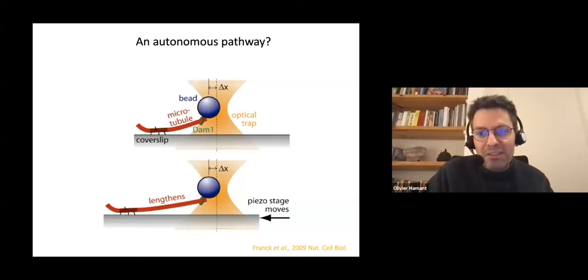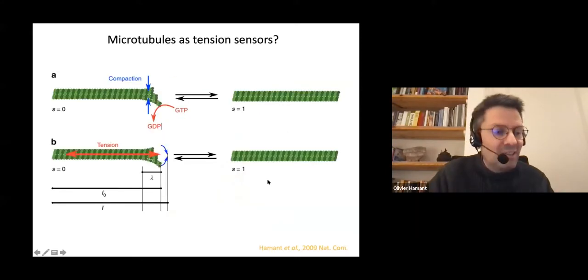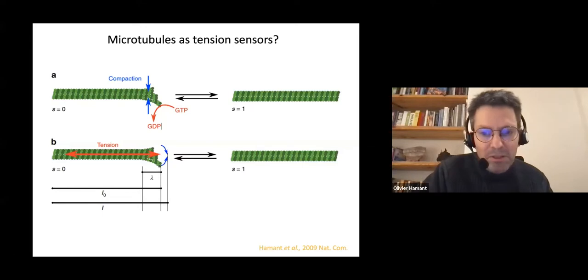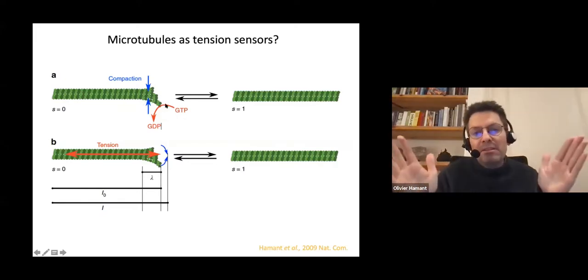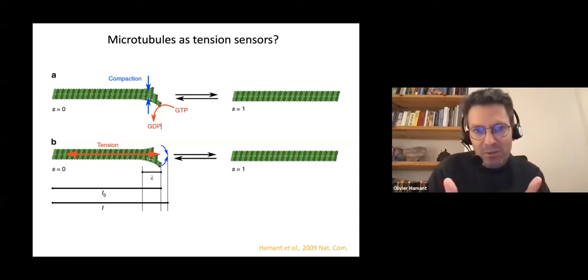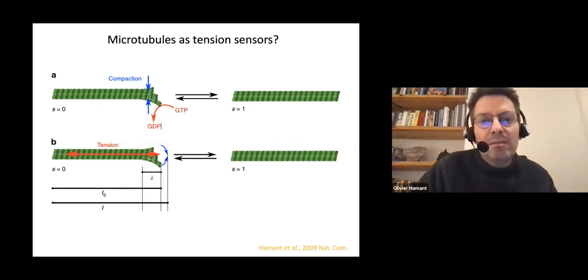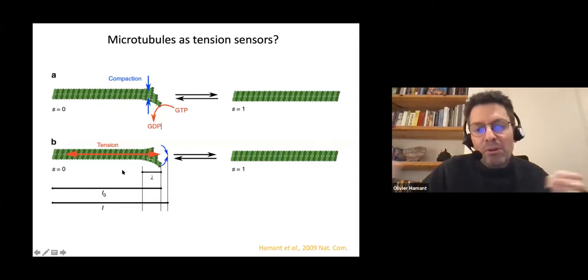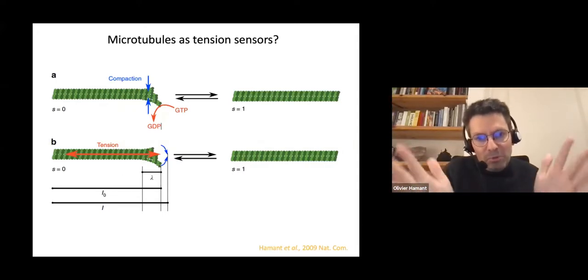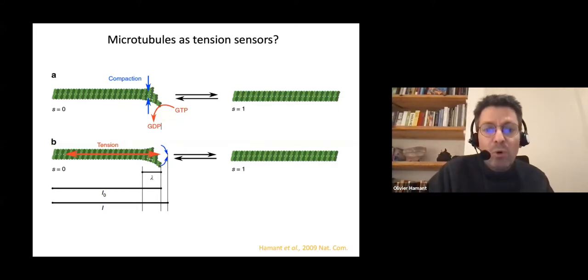So that's in vitro, though. Of course, it's not completely satisfying. So we can explore a little bit the mechanism where this could happen. A few years ago, in 2019, we showed that for a microtubule to polymerize, you need to hydrolyze GTP into GDP. What this does is make the protofilaments closer to one another. So it's making the end of the microtubule more compact, and this is what is promoting polymerization. But you see that this type of deformation, you can also do it through a force, right? If you pull on the microtubule through buckling, you're going to put the protofilaments back together. And so this would also promote polymerization.